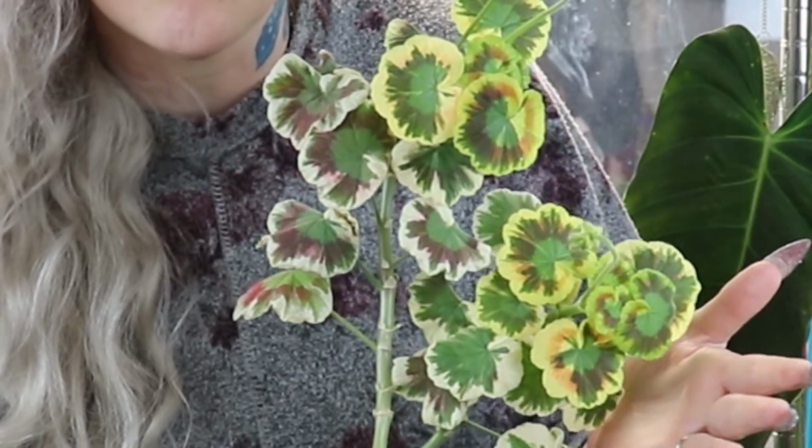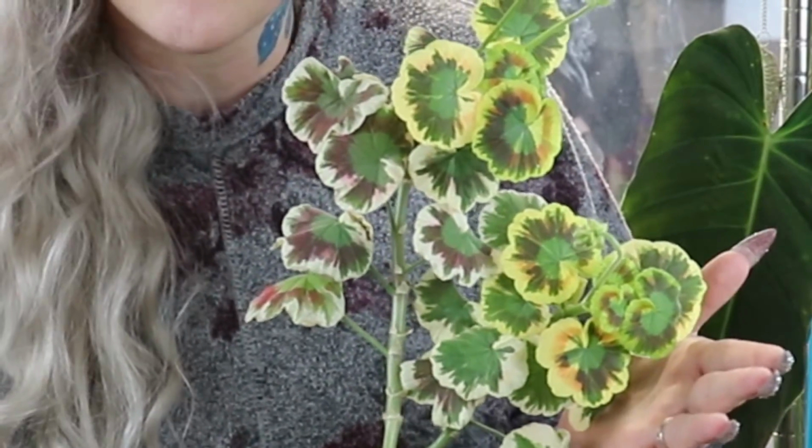I've talked about this plant a lot of times. I don't think I've ever held it and shown it to you guys. This right here is just like a lookbook of my insides. Do you see what I'm saying? 70s, you know, shitty wallpaper, oranges, greens, colors that don't belong together, browns, you know what I'm saying? Like, this plant speaks to me on a deep level.